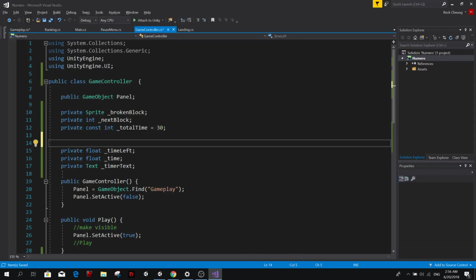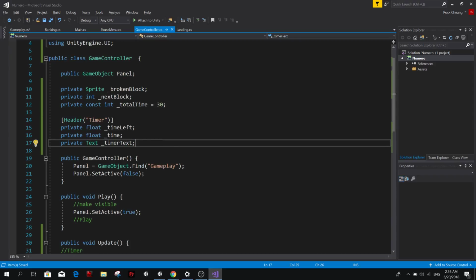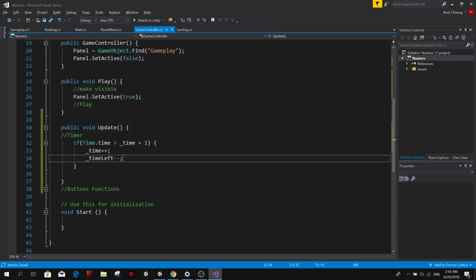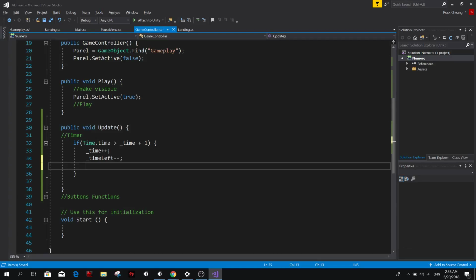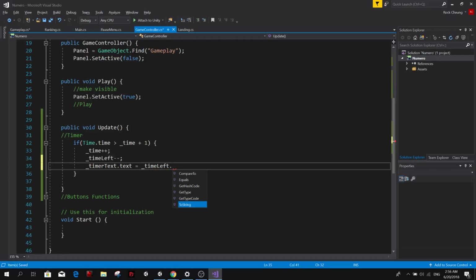So this is all related to the timer. So timerText.text equals time left.